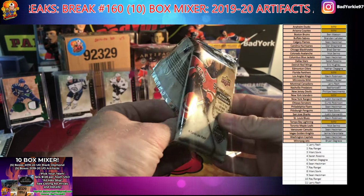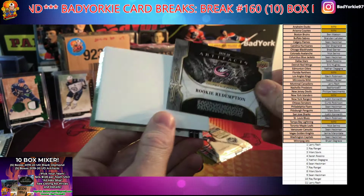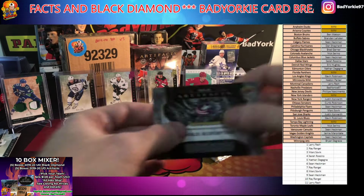Looks like we got a redemption coming up. Backstrom for the Caps, and that's a base card. And we're going to move into who's got this one. Rookie redemption, and it's going to the Blue Jackets. Sean Heckman, there you go. Sean Heckman nabs another redemption. And on the back of the card, I'm going to guess it's red 189. Somebody want to look it up? Maybe it's an Emil Bemstrom, maybe it's somebody else. Pacioretty, and a Ryan McDonagh base. Sean Heckman, there you go, for the Blue Jackets.